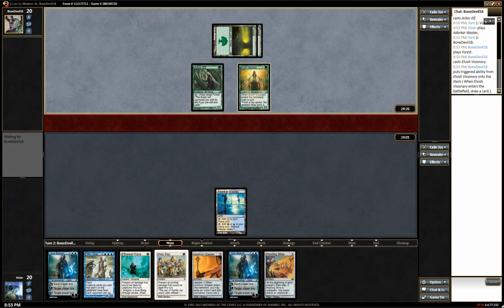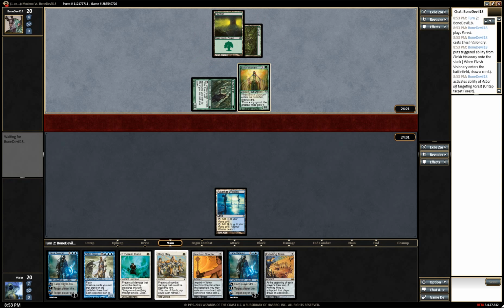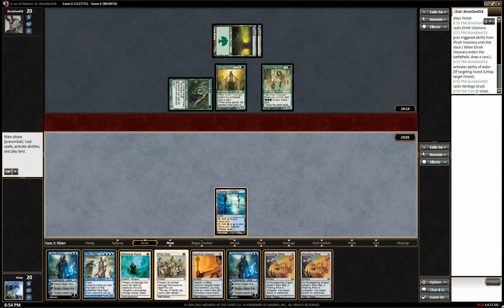He's playing Elves!, which is one deck that I actually really, really hate, but this is the type of deck that Turbo Fog is made to destroy, really. I mean, I'm going to attack his ability to deal damage with creatures to me.